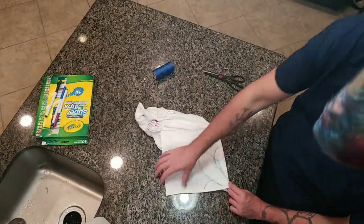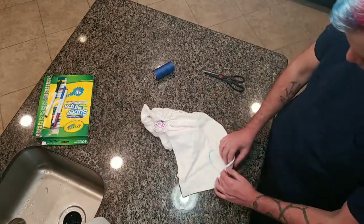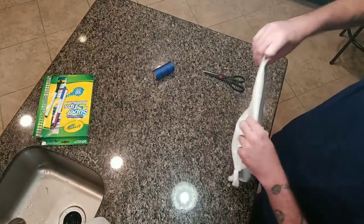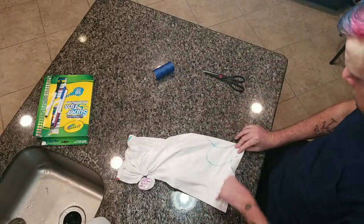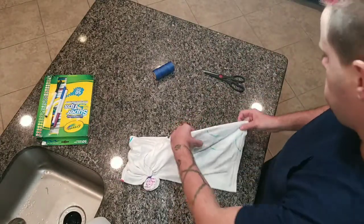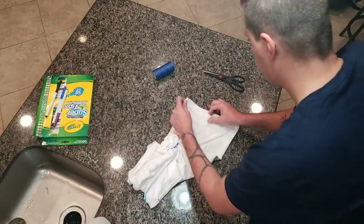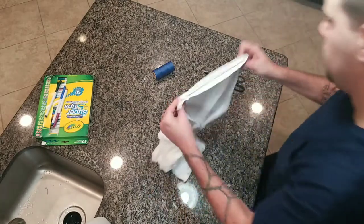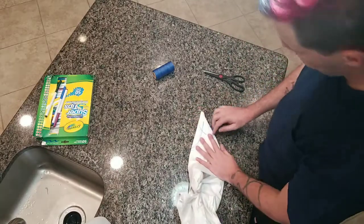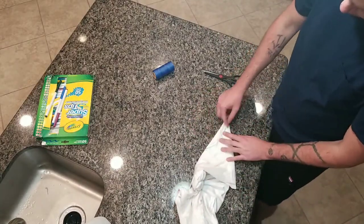And if I were to have it completely dry, I think what I'm going to do is fold it over so I can see this and this. And I'm gonna tie it there, and then I'm gonna tie it there. I actually tie it here first, and then I'll tie it here.